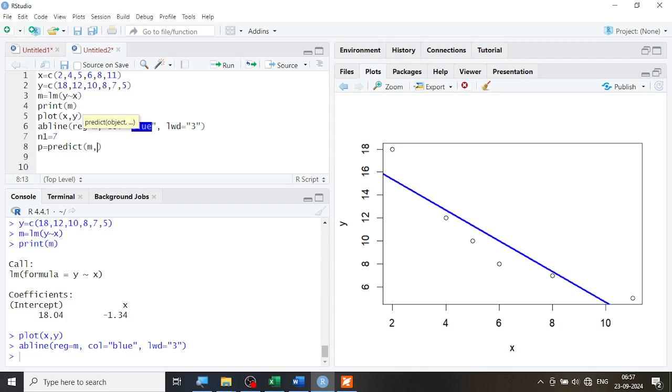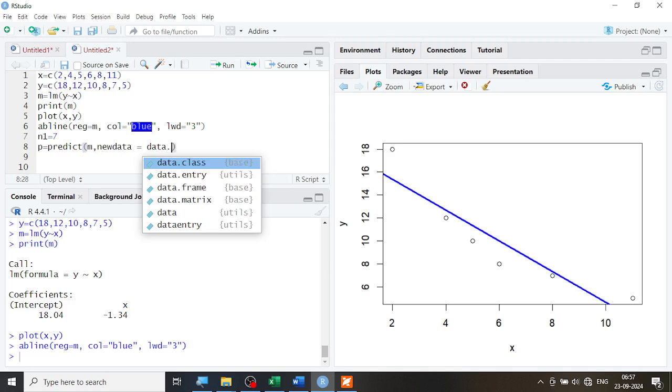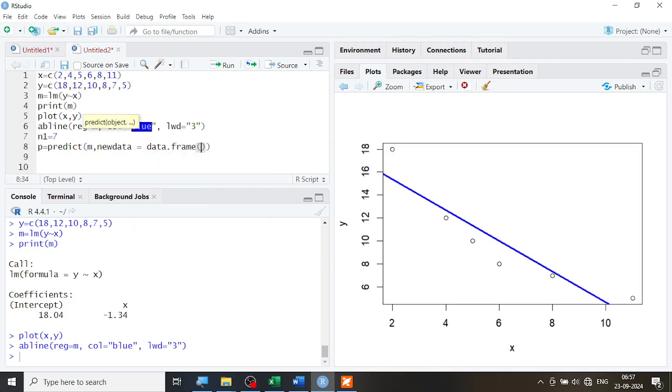So let me say a new data frame is, so how do I create the data frame? You say data dot frame. So you create the data frame, and you say x value is 7. What is the variable? You can say 7, or you can just say that one. And after that, I'm going to just print it, because I've stored it in that variable. I'm going to say print the value of this point.